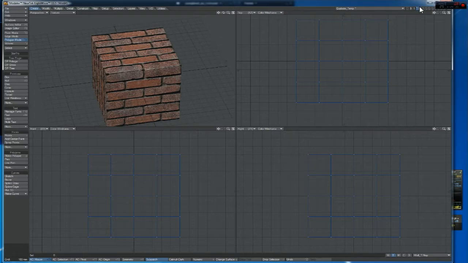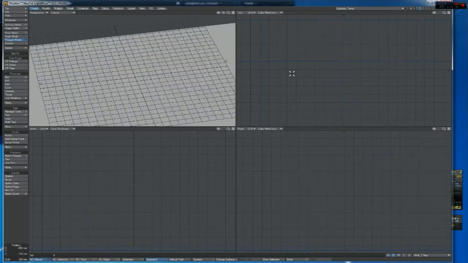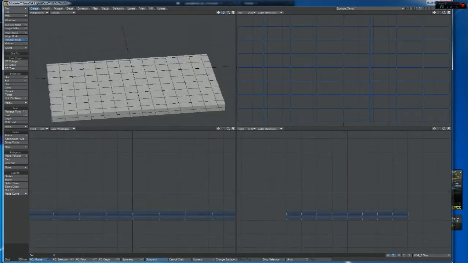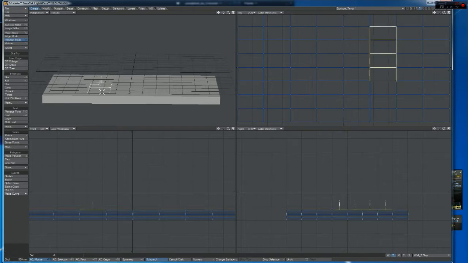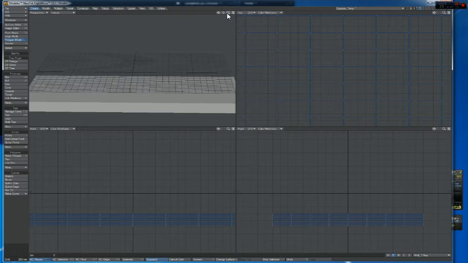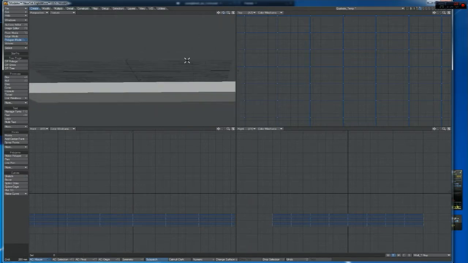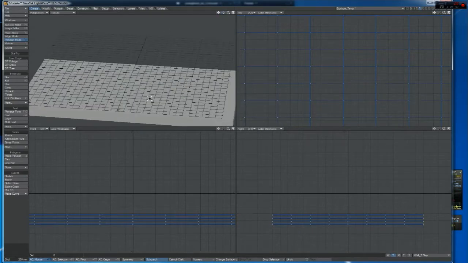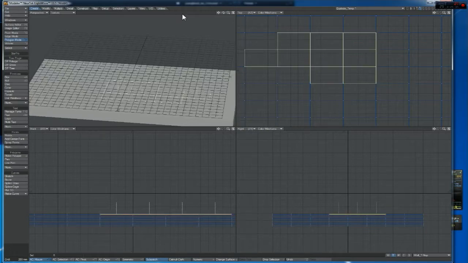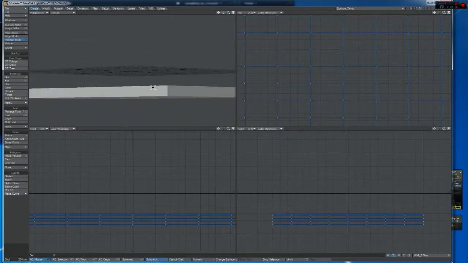Now the other thing I have in layer 2, as you can see here, is a ground plane. This has a lot of polygons, because the more polygons you have on your ground plane, the less chance any pieces of your destroyed object will float through your ground plane, because sometimes they glitch through and they'll just fall down. You don't want that, so create a detailed ground plane and make sure you give it some thickness as well.